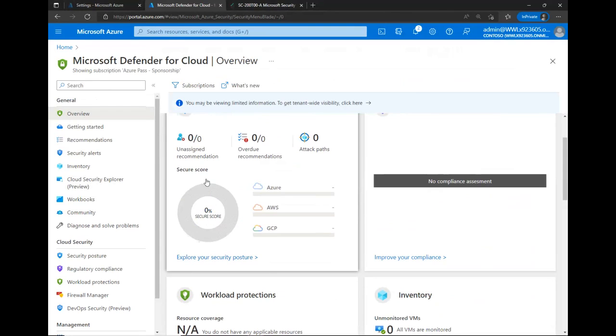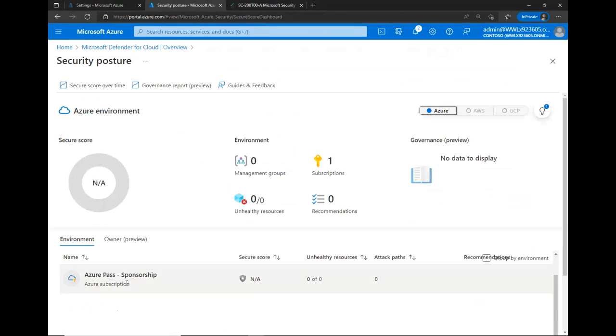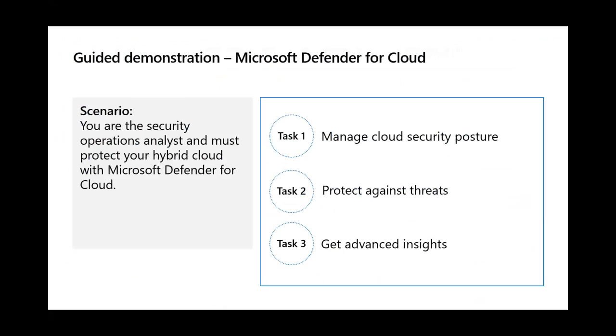If we would like to see more details about this, we can click here to explore security posture, and then be redirected to more details about how my subscriptions are detecting and defending in the plan, detecting some security vulnerabilities, and what the recommendation for that is, and eventually looking at this score in a percentage format from 0 to 100%.